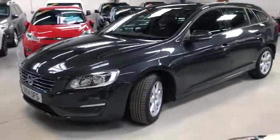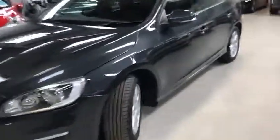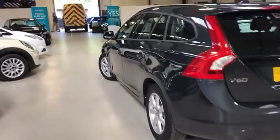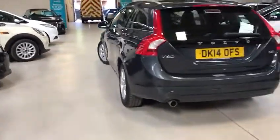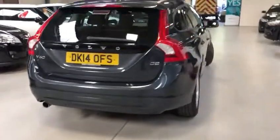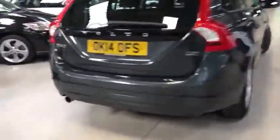It's only had two owners and it's full service history as you can expect. Lovely metallic grey, lovely alloys. I'll mention rare privacy glass — well, it's ever so lightened. It's not really rare privacy glass, it's just the light in the showroom unfortunately. It made me think it had rare privacy — I do apologise. So you've got rear disc and sensors.